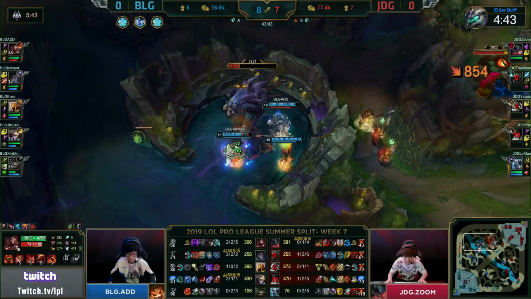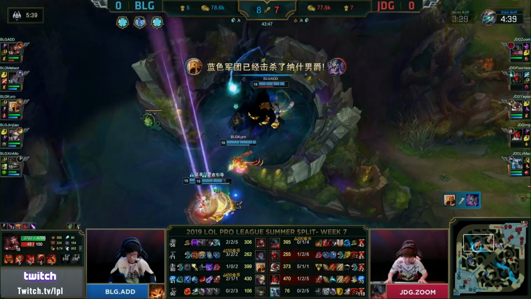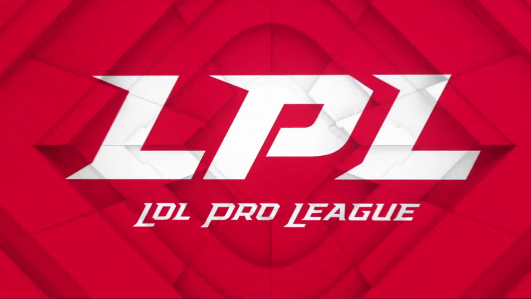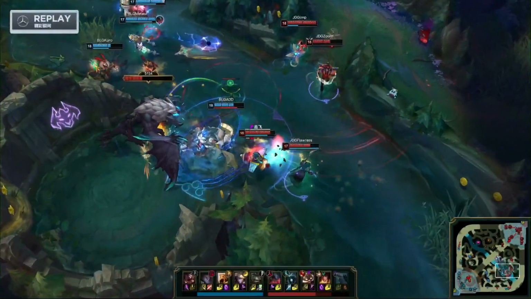Oh, that bot lane fight was such a bad idea from JD Gaming. They actually engaged on something that was a 4v5. Yagao wasn't in position. He had to spend his teleport, and that led straight into the second Elder. I mean, Imp wasn't a part of it. We'll have a look here. He started off, but then TP'd away.